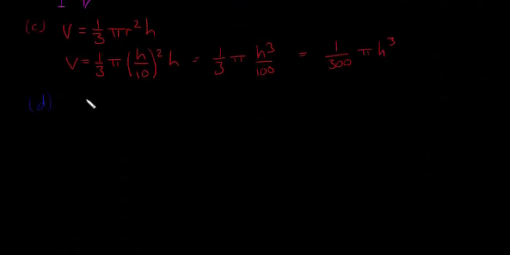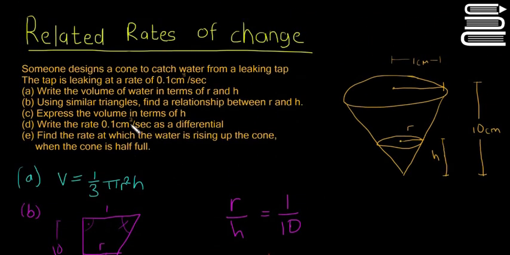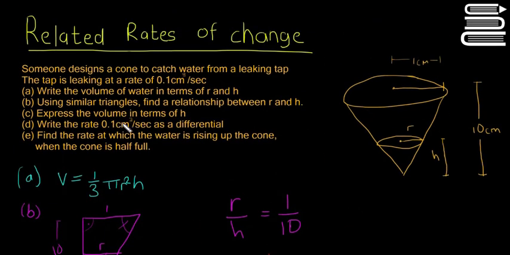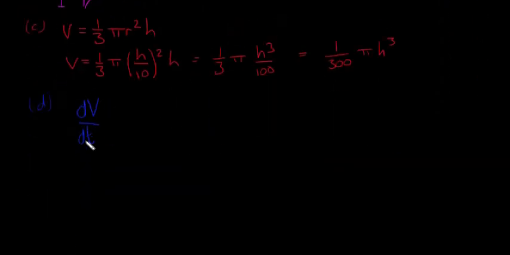But if you look at that here, centimeter cubed, that's volume, and then that's per second, and that's time. So that kind of gives us a hint there. It's going to be dV dt. Because the tap is leaking at 0.1 centimeter cubed per second, that means the volume in the cone, because remember it's going to leak into the cone, yeah? And the volume that the cone is increasing at is 0.1 centimeter cubed per second. So it's, again, the rate of change of volume, so dV dt. Okay, hopefully that made sense.